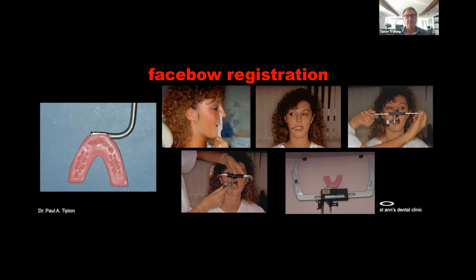I'm often asked, if I'm going to do a crown, a bridge, or whatever, in which situation to take a face bow? The answer is, time out. We take a face bow every single time. If the restoration that I'm going to be doing, the tooth I'm restoring, is going to have an occlusal contact, a relationship with the opposing tooth, then my face bow will give me greater accuracy. And remember, that means we require less time to do the restoration. Time equals money, and therefore we can be more profitable. So as well as being accurate, we can be more profitable if we use the face bow.